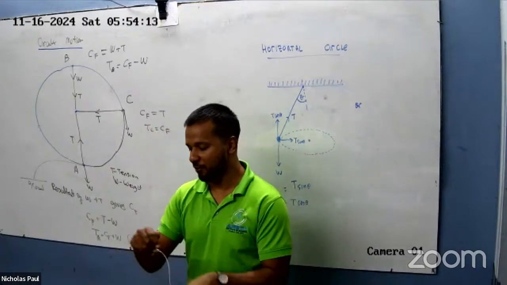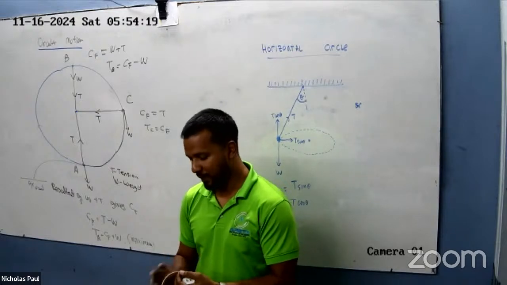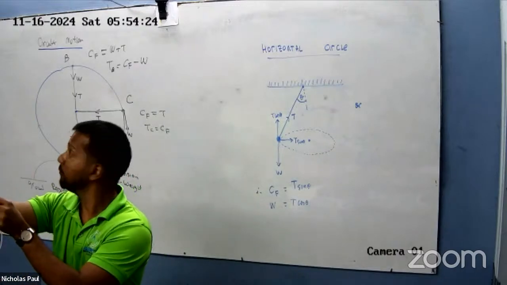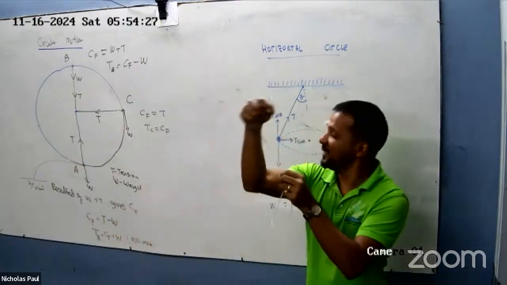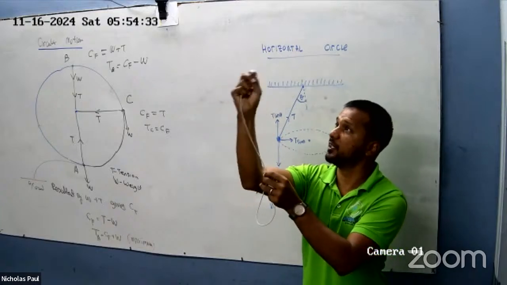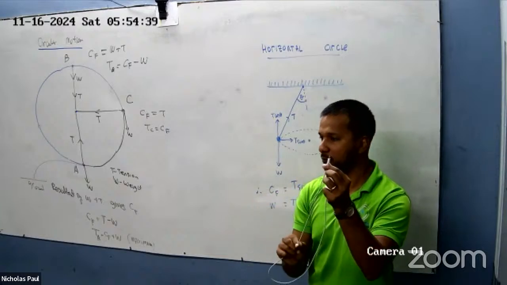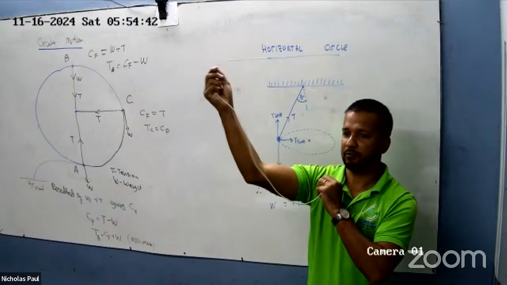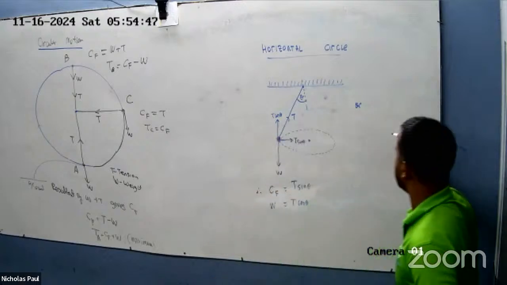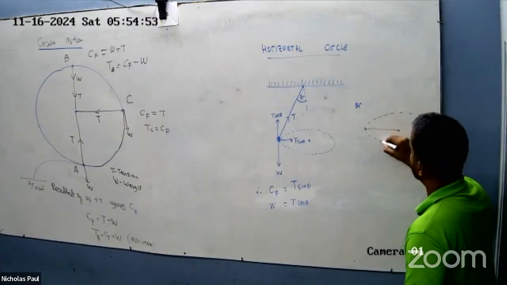And the next version of the horizontal circle is like this, right? Somebody had a nice little thing last time. But the next version of the horizontal circle is that. So you have your string and the club, and the horizontal circle like that. That's okay? So if I draw that version instead, you have the string, bob, moving in a horizontal circle.